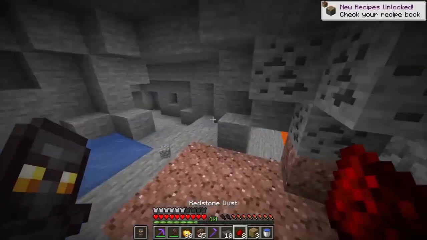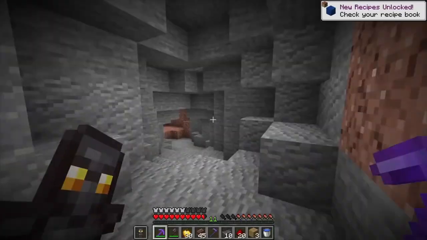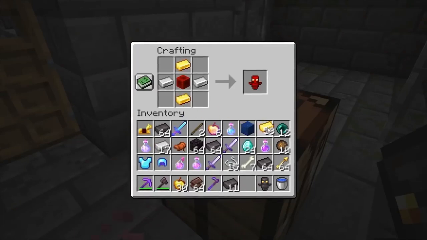Okay, I need one more and I can make the redstone totem. There's some here. I found some lapis, but I don't think it's enough. Oh, it's 9. Okay, perfect. Now I just gotta go ahead and make myself a redstone block and also a lapis block. Okay, this goes here and this goes here.